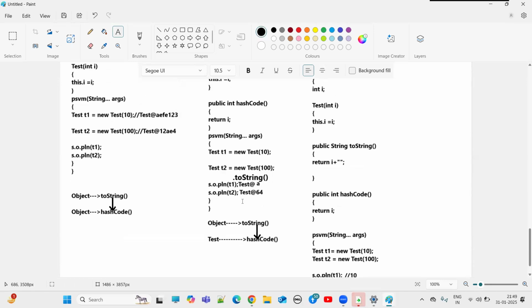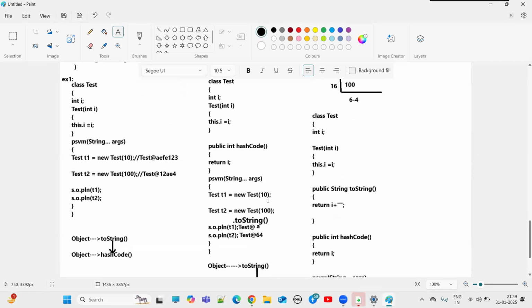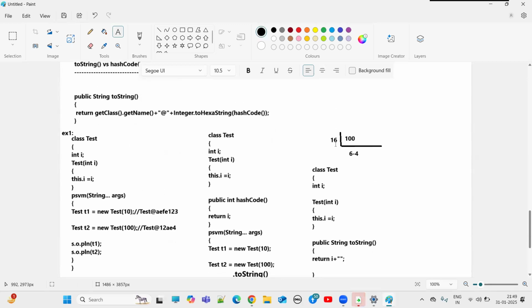Next, System.out.println of T2. In the T2 hashCode method, what are we returning? Return i. What is the T2 object value? 100 here. Now how to convert the value 100 to hexadecimal? We need to divide by 16. 16 sixes are 96. So what is the remaining value? 4.